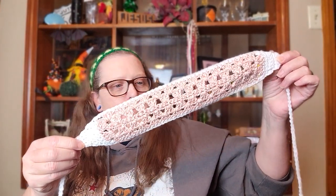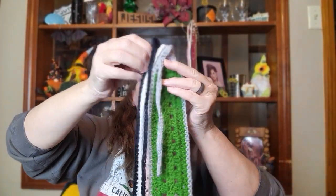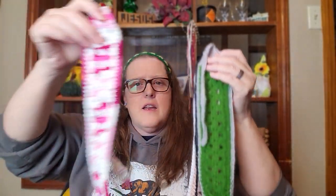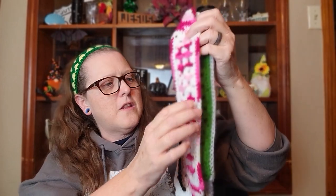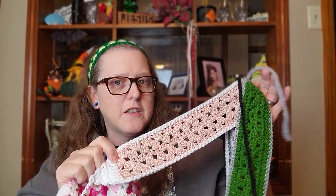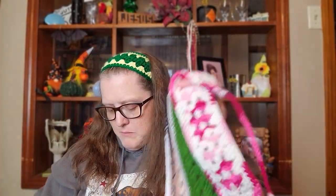So then I did this, which isn't much shorter than this one, but it is definitely a tad shorter. I don't know if you can tell, but here's the bottom of this one, and here's the bottom of that one. But it is definitely longer than this first one. So then I did this one, which somehow came out even smaller, even though I did it with the same amount of chains, which I will get into. Anyways, bottom line is I made all of these.